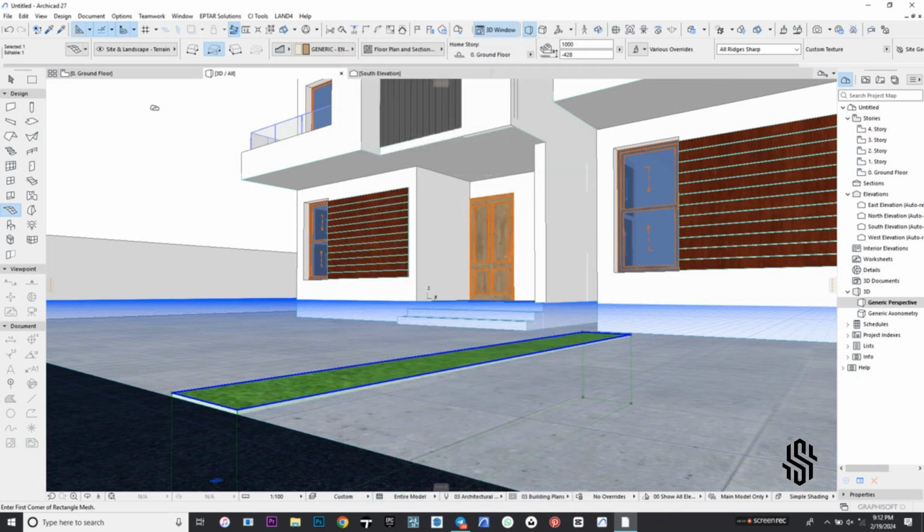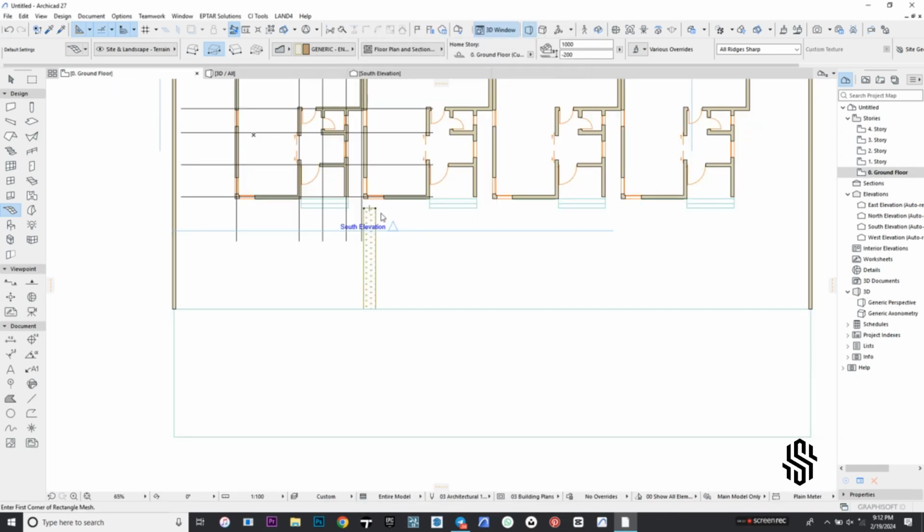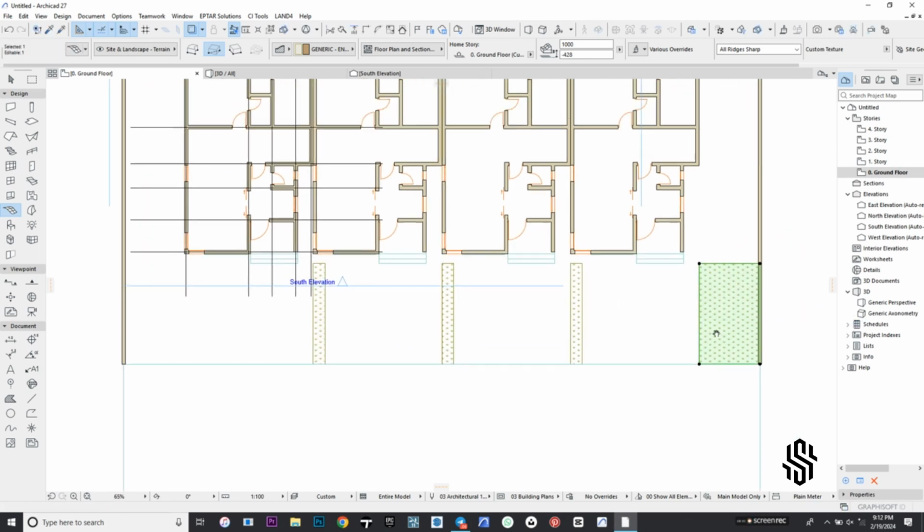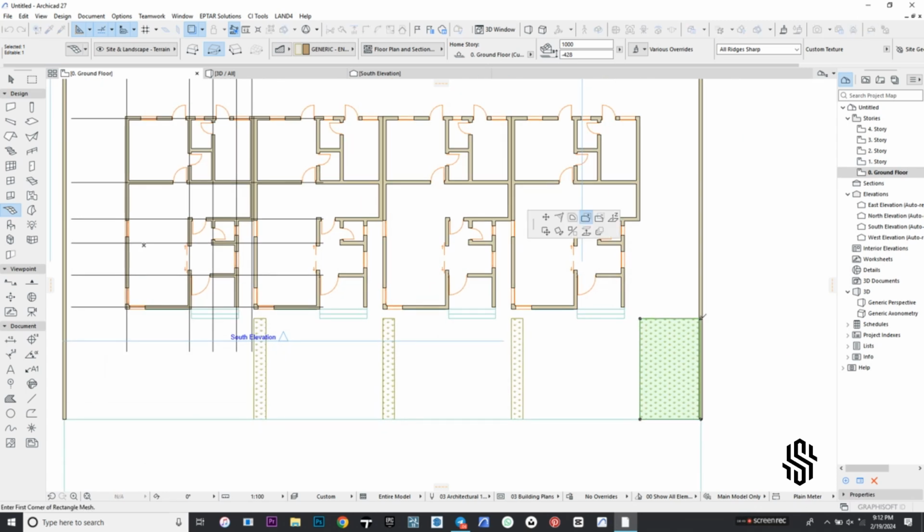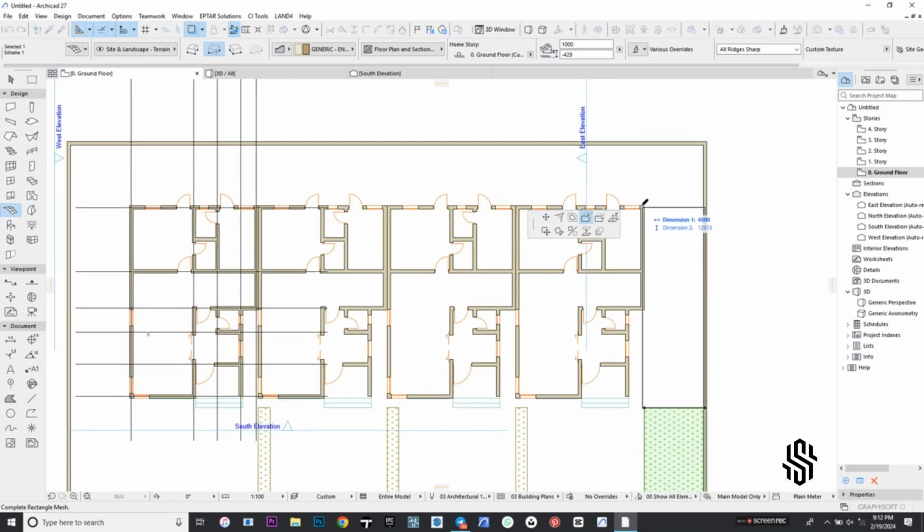I'll go to ground floor, select it, Control D, Control Alt, so that I can place it multiple at any space I like. I'll extend this to the end and take it all the way up. What I intend to do is to put a green area around the building.